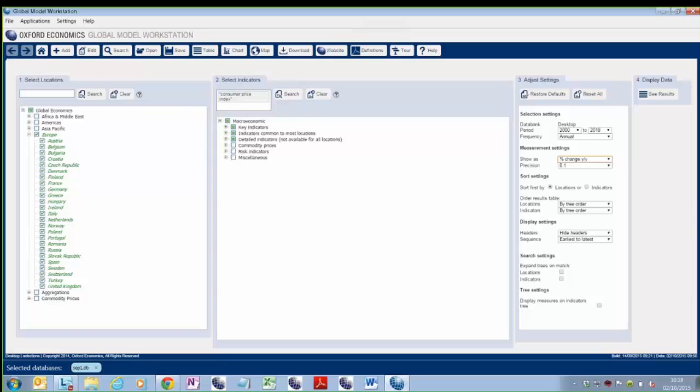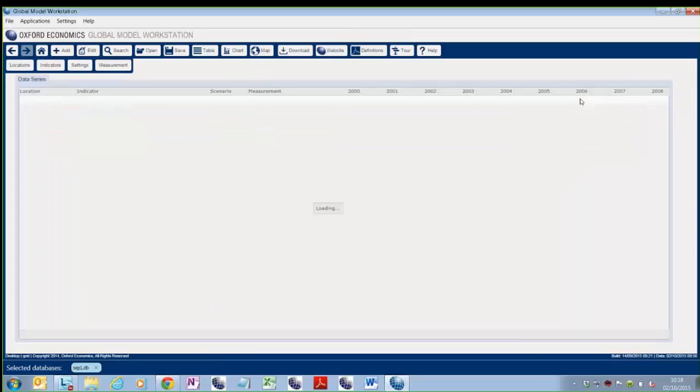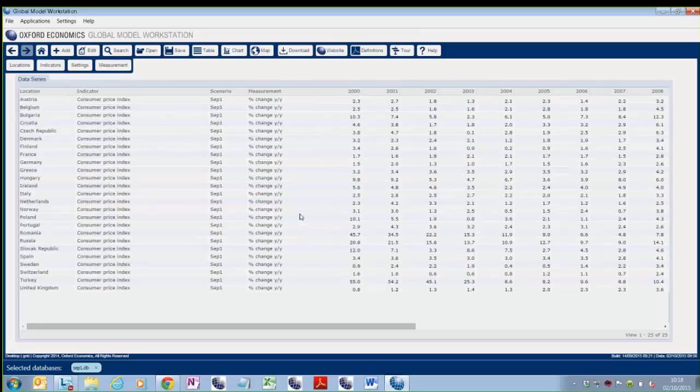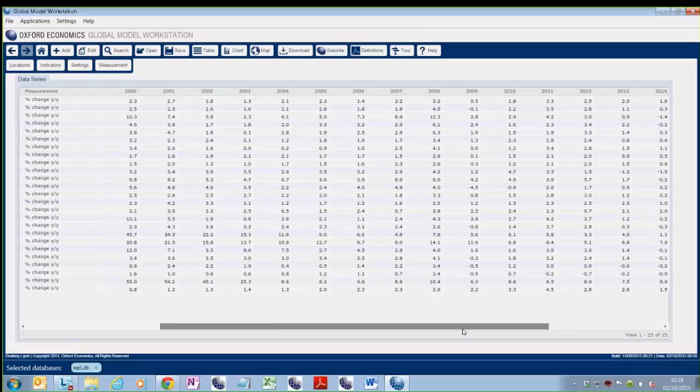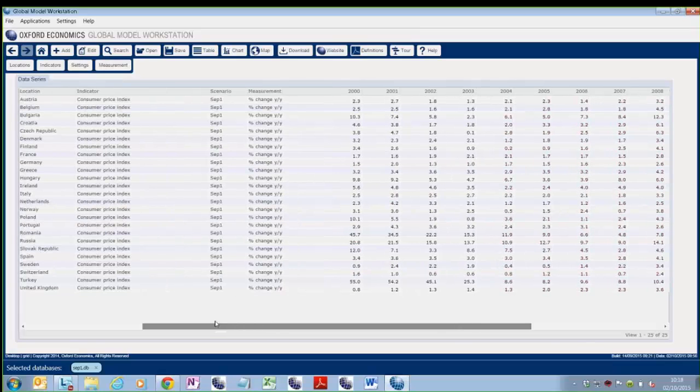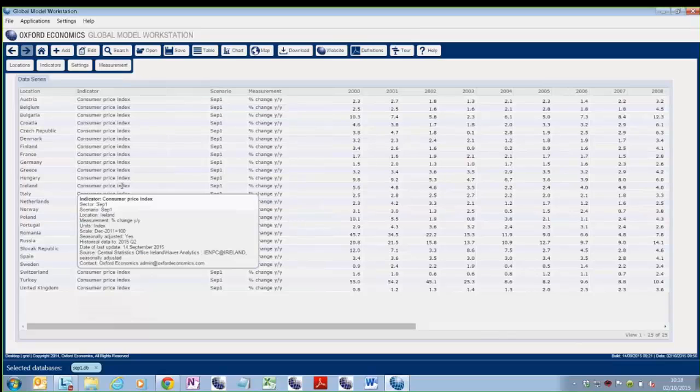Then if we move to see results, we can press see results. The workstation will show us, as you can see there, all the different consumer price index indicators for the countries we have selected.